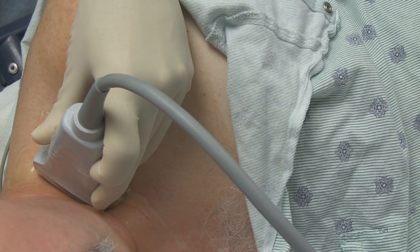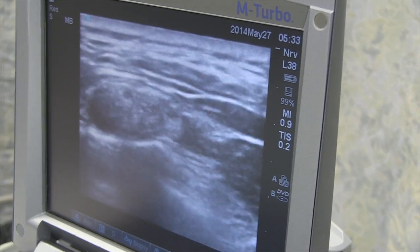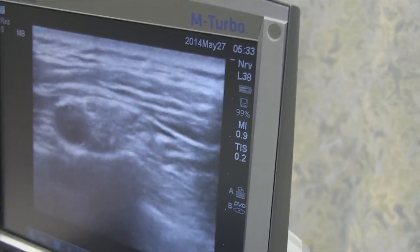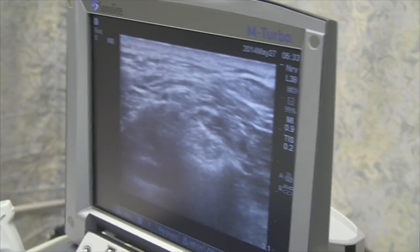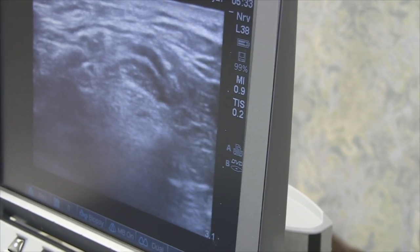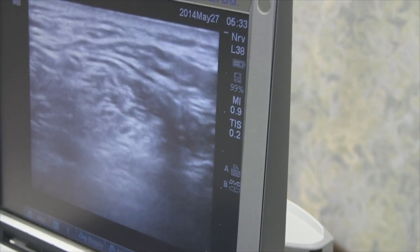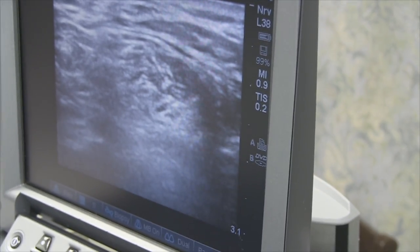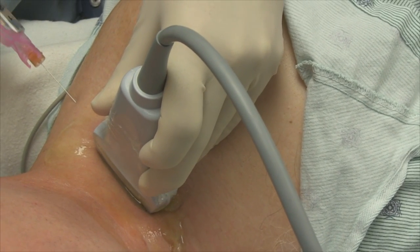Is my head in the right place for you? It's fine, it's great. Keeps it nice and taut for them, too. See the trunk? It's kind of laying on the side. So yeah, right there. Your vessel right under it. Lidocaine. Okay. One, two, and three.